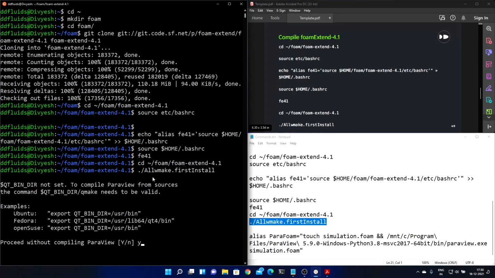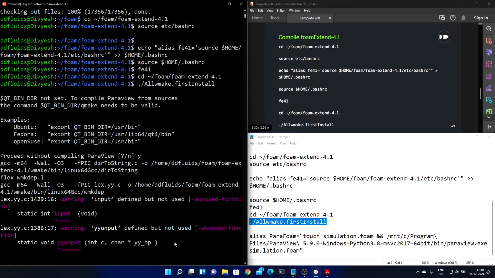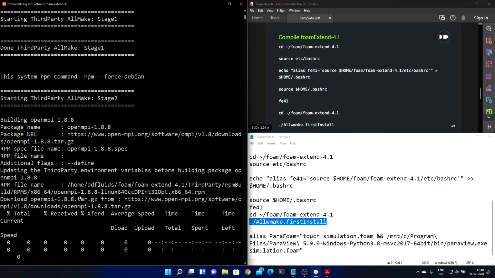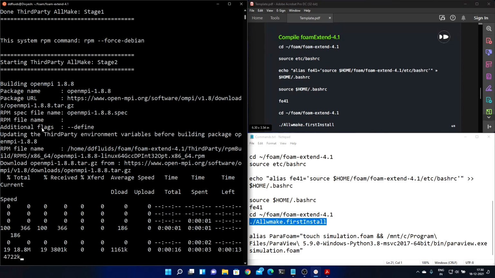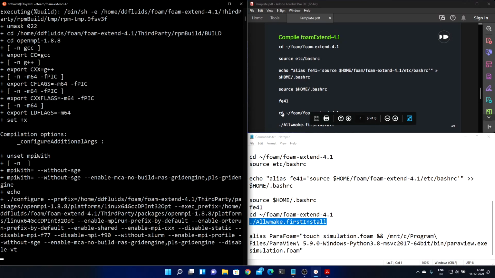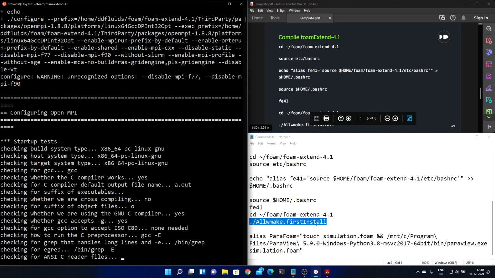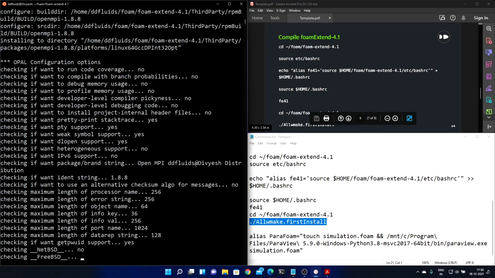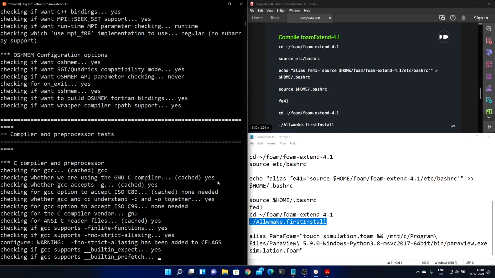I'll just type yes, because right now I don't want to install ParaView. I'll go without installing or compiling ParaView. Hit enter, and it will start compiling all the files that we copied from this GitHub repository, and eventually we'll be able to run the commands from OpenFOAM foamExtend.